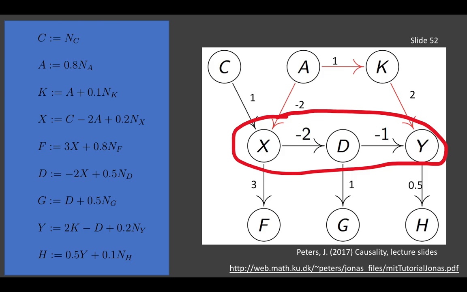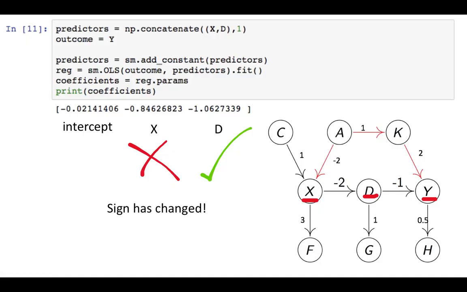And then what if we're primarily interested in this effect of x and y, and we might include d. Again, we don't know that this is the actual structure of the data, but we might include d as some available control variable, in which case we get a completely incorrect result for x, which should be 2, but in this case we've actually got -0.85, which is not only wrong, but it's also an inverse relationship. We're looking for a positive coefficient. We've actually got a negative coefficient. And as we'll come to see, that's because of this indirect path that exists here.